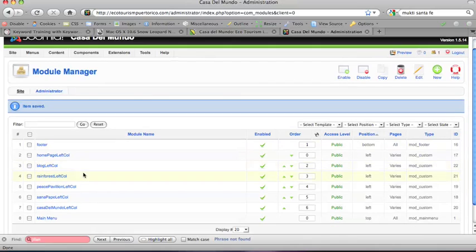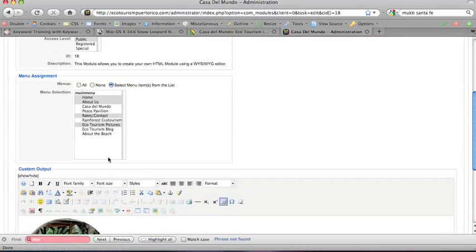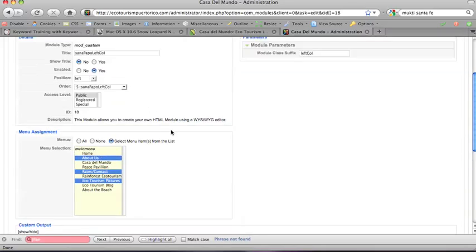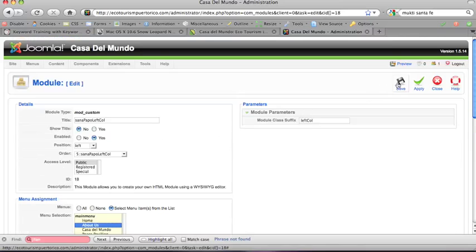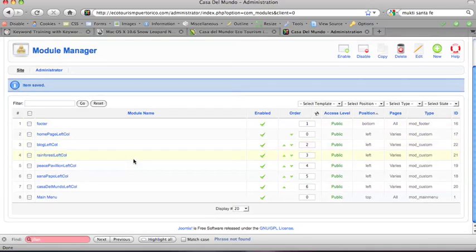So I'm going to click on the Sana Papo left call, scroll to the bottom, no, scroll here and go back and hold on to the command key again, that Apple key, click on home, and that'll take it off. So you can hold your command key or your control key and click on these to toggle them on and off, and choose where on the site you want these images to go. So I'm going to save that. We're basically back where we started, and you can just see all these different ones that we have.